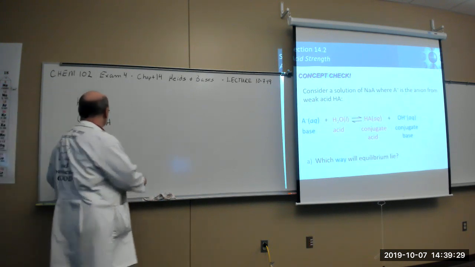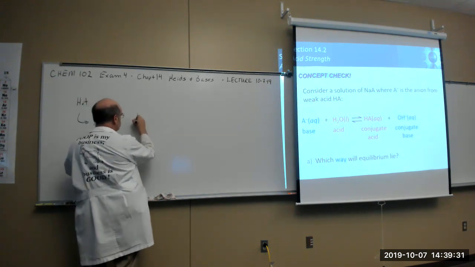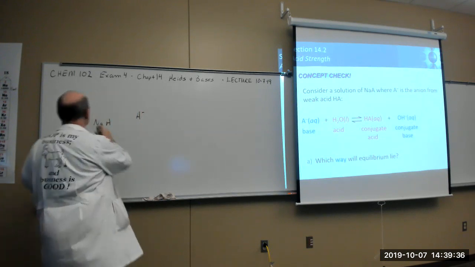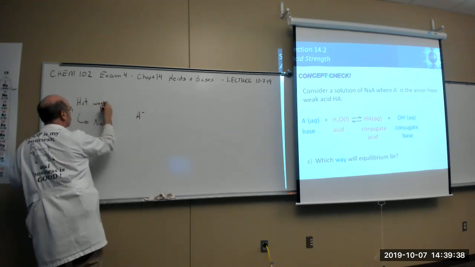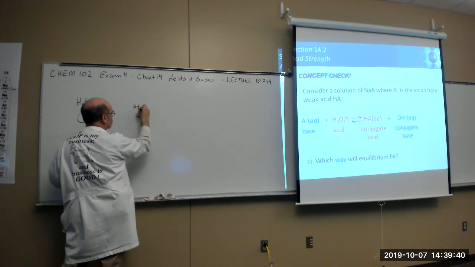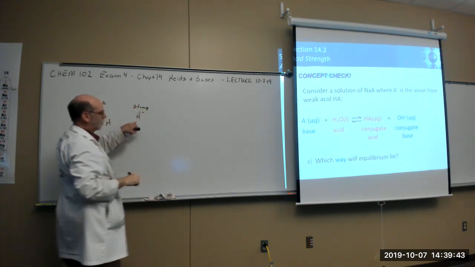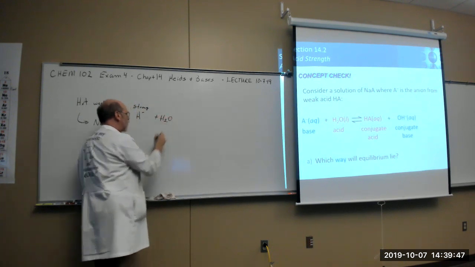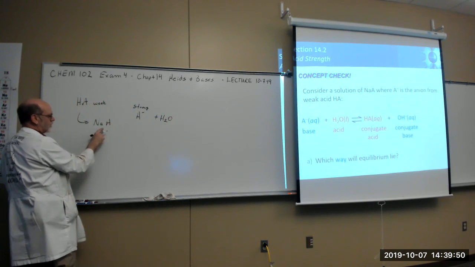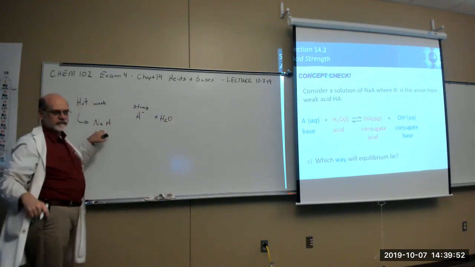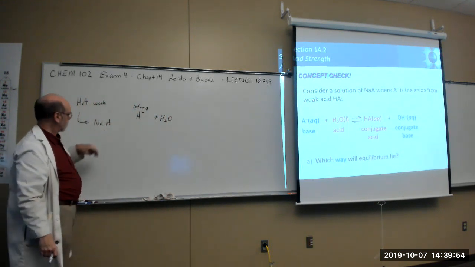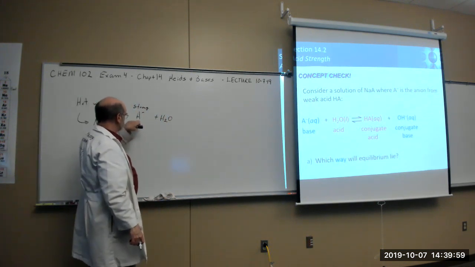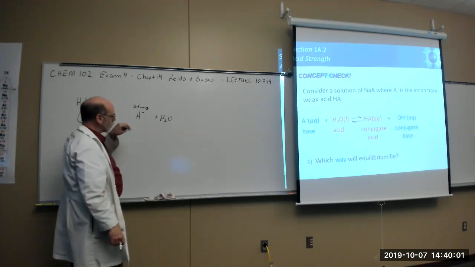So in solution, we get this anion, and we're going to say this is a weak acid, right? So that makes this a strong base. And now we're going to react it with water. We can do that because we put it in there by itself. Sodium's not going to react with anything. So you're just dealing with this part of the weak acid. So this is a strong base.